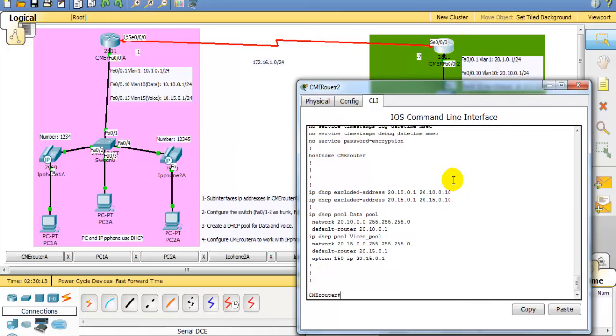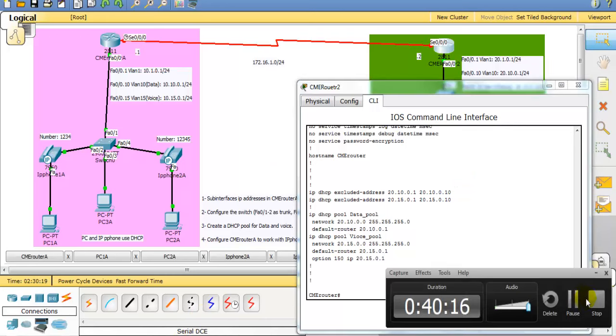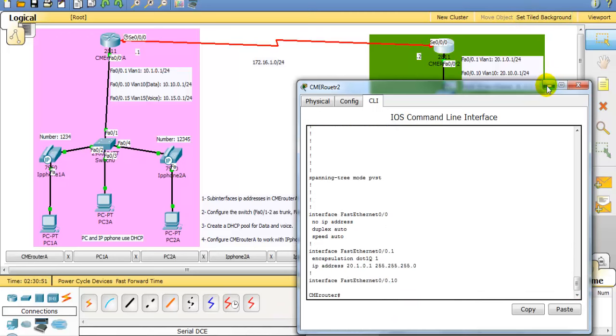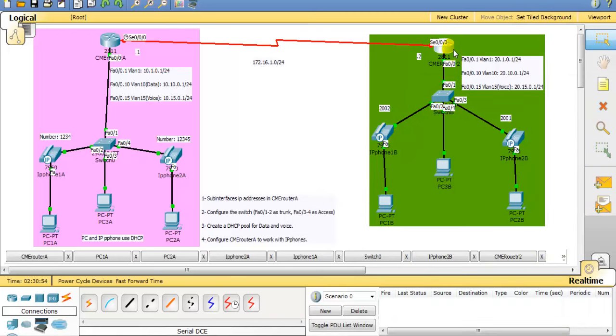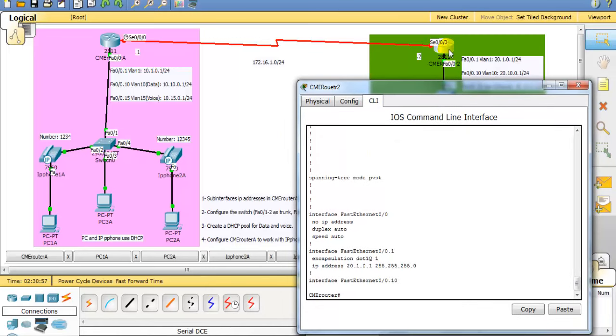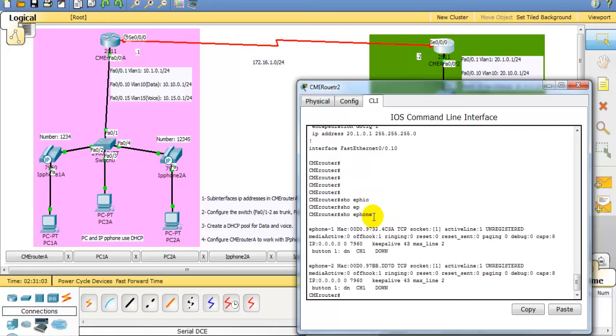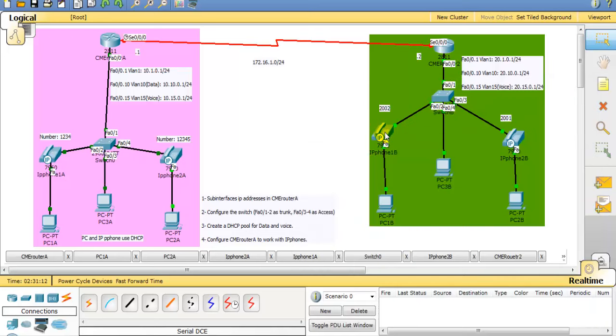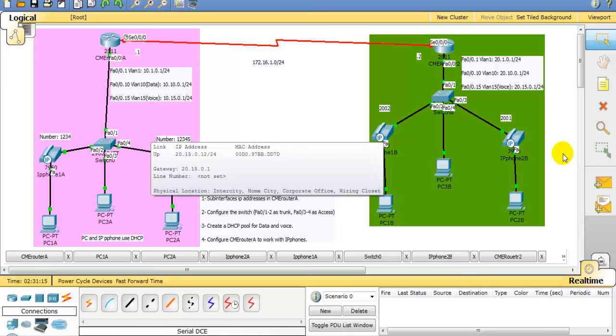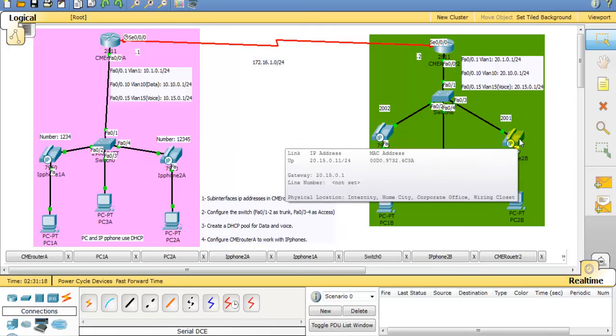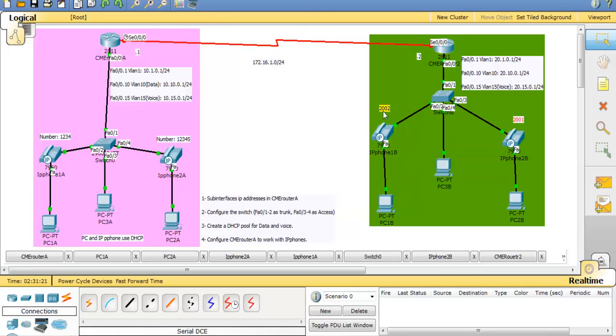Now go to the router. Should now see it. So now they are ready. So now go to the router and show ephone. Yes, now I have it. I have ephone number 1 with this, which is for this. No, for this. This is IP phone number 1, yes, for 2001, and this is IP phone number 2 for 2002. This is the phone number.